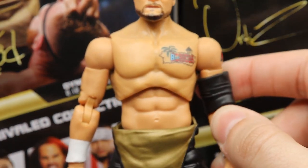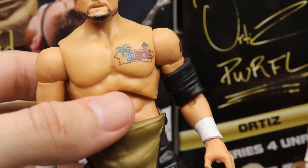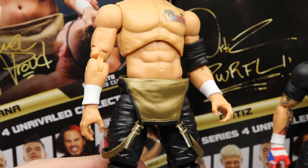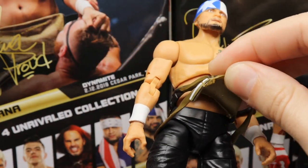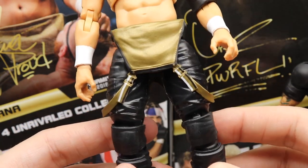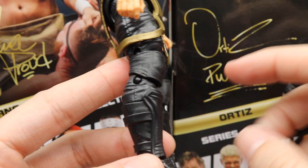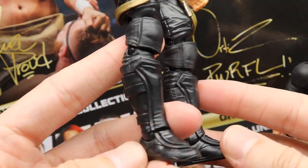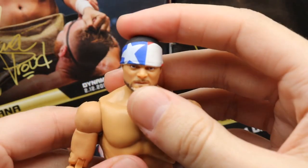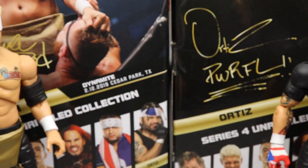One really cool thing about Santana — and Ortiz too — is that both have their overalls pulled down. It's a loose piece of rubber that hangs down at the waist with gold detail. I won't try to flip it up and risk tearing it. Going down, he has solid black pants — I think it's a Pentagon lower with bunched-up jogger-type pants — behind black kick pads. His whole lower half is total black with knee pads and kick pads. Really great figure in hand.